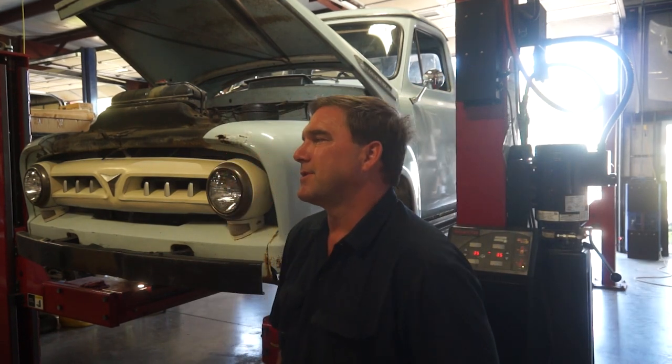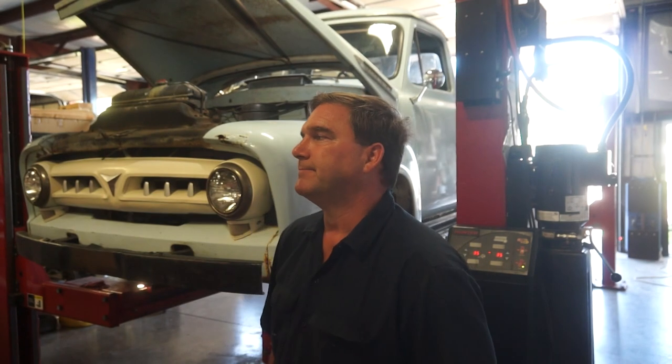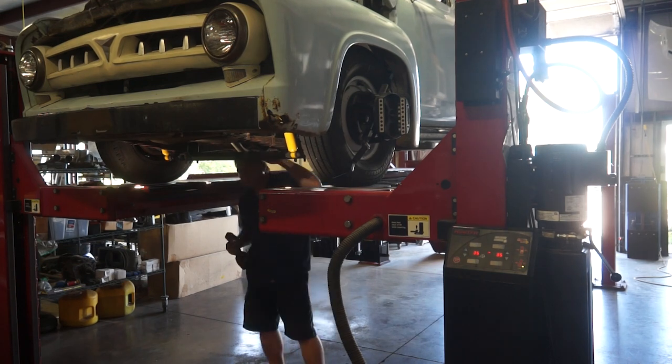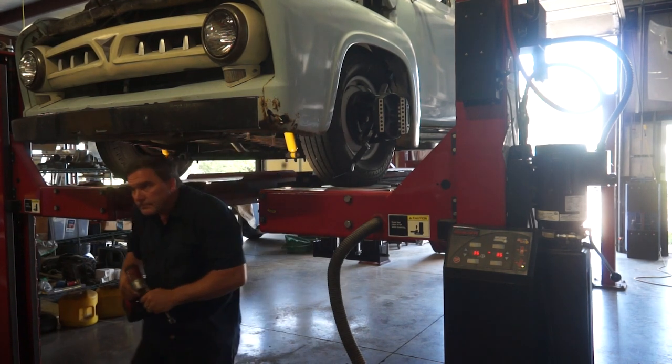So, we're starting with over a degree and a half toe in. And I don't know what I'm gonna do. I'm just gonna set the toe and try and make it as good as I can. It looks like you just replaced the outer tie rod end, so that's why it's here. It'll just make it drivable until he gets the kingpins done, and then it can have a much more proper alignment done. That will actually hold and be a viable repair. Let's do that real quick. That'll do, donkey.